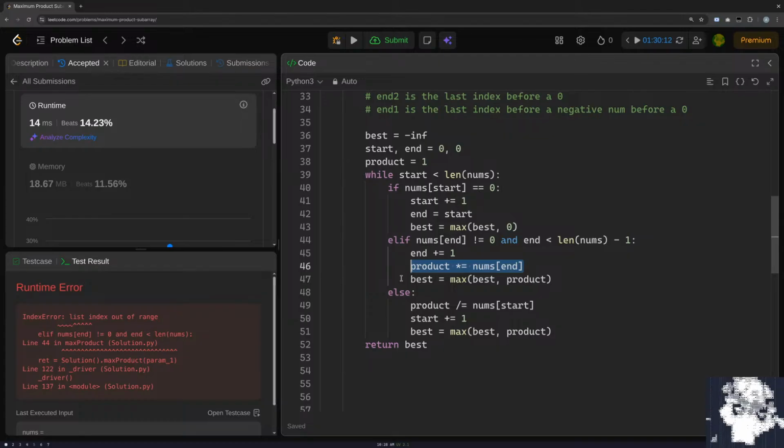The problem is I'm not starting my product at the right value, but I think I can fix that by just starting it at nums of start. No, because then I'm not starting it properly when we skip over a 0. But I could.